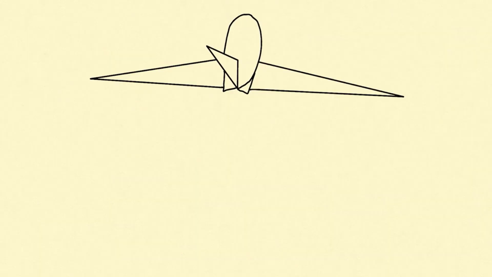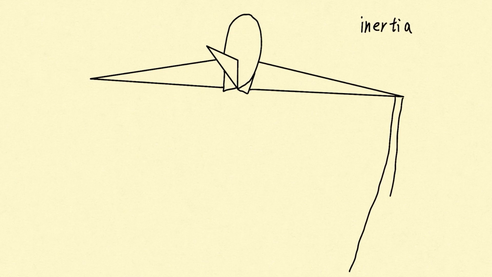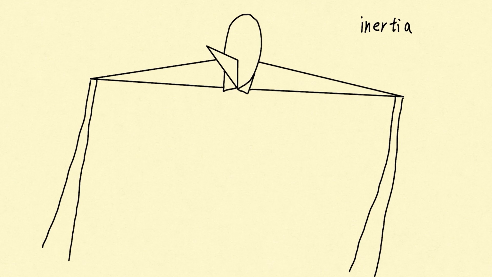Furthermore, the vortices aren't just confined to the wingtip. Because of the law of inertia, the vortex extends further, revolving from the edge of the wing. This is why you still see the vortices even after the plane lifts off.